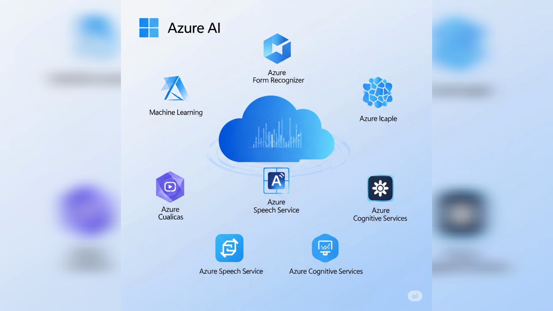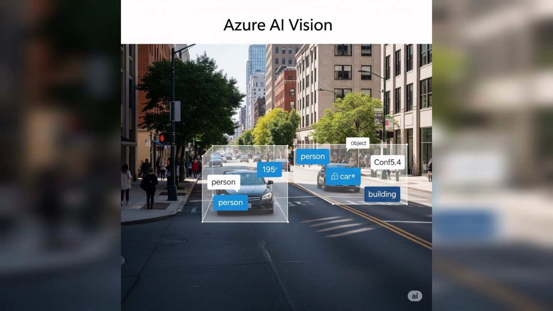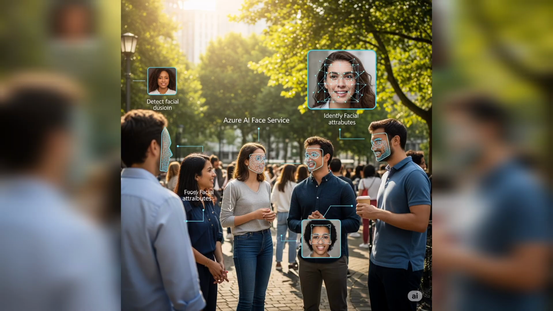What can they actually do? Okay, let's run through them. For images and video, there's Azure AI Vision. The sources list things like image analysis, that's getting tags, descriptions, finding objects, optical character recognition, OCR, pulling text out of images. Reading text in pictures, yeah. And a Face API specifically for working with human faces, detection, analysis.